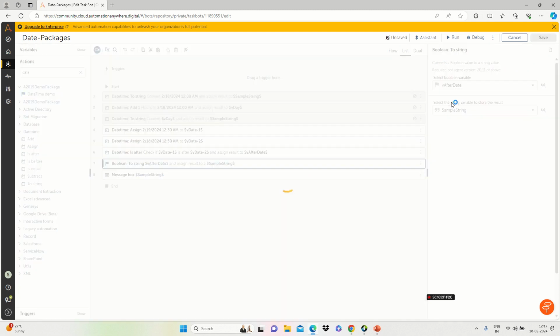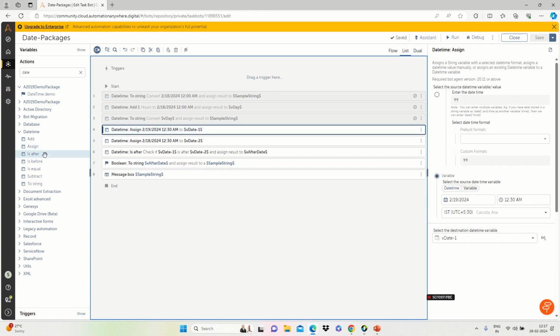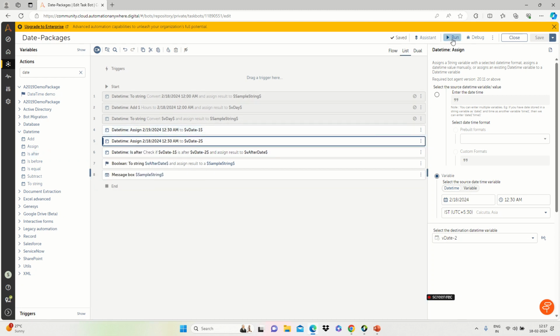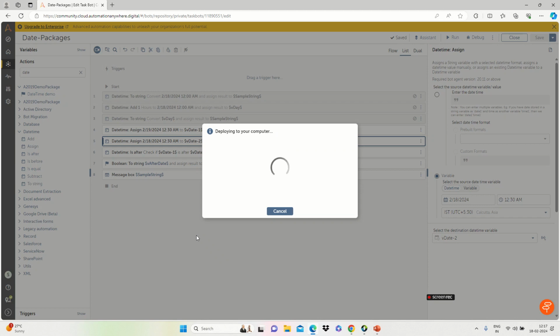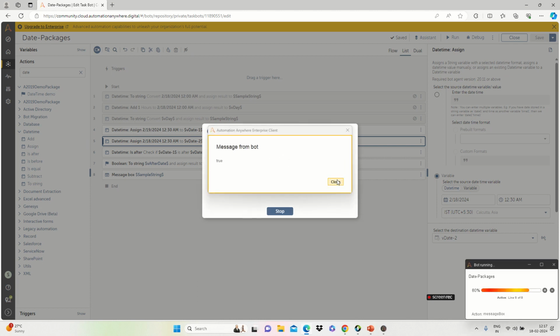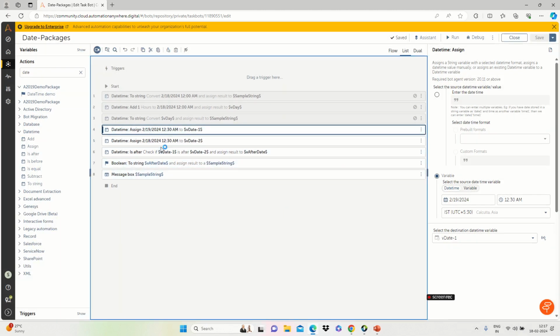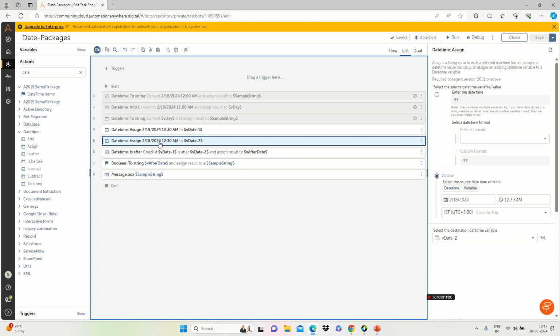Now what will it give? It has to give true or false based on the condition. What is is after doing? The source value should be greater than the comparison value. In this case it is true, so it will give true. Okay, it is giving true. If you make this false, the source should be less than the comparison value. Now it is 19 and the comparison value is 18. If you interchange these two, it will give false. That is how we use is after.